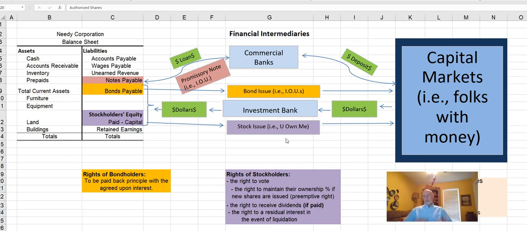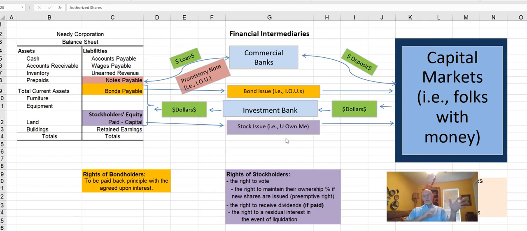And even if you do make a profit, it could be that you make the decision to reinvest that profit in the company and grow the company and not pay a dividend. So you're not making any guarantees that you'll ever pay a dividend. Another reason people invest is because they want that stock to go up in value. But again, there's no guarantee about that. That just depends on how well the company is managed and, again, whether or not you make a profit. So there's no guarantees to the stockholder.